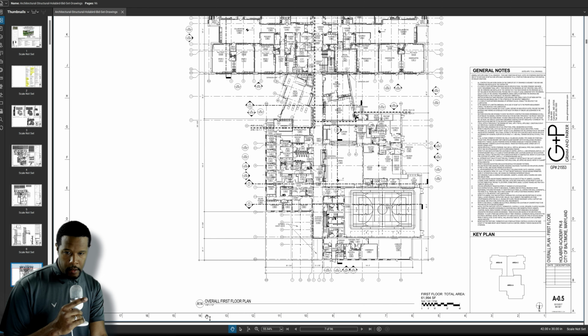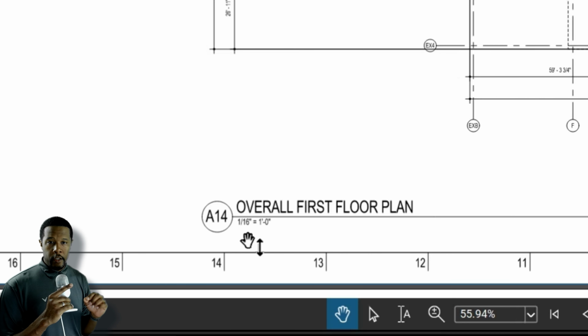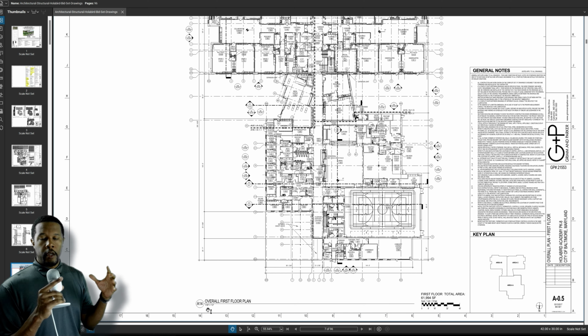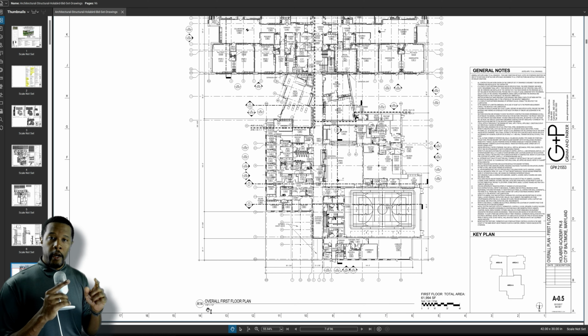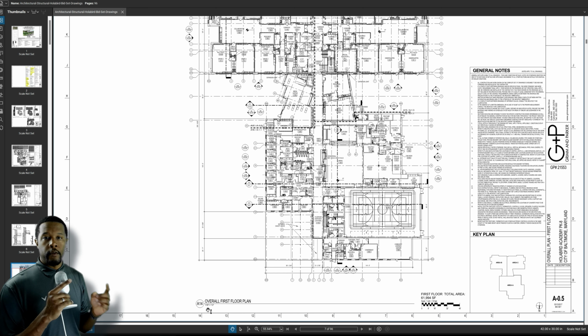You can see that this drawing here was drawn at a scale of 1/16 inch equals a foot. Well, with a partial plan, you can blow that up and maybe draw everything at 1/8 of an inch equals a foot. And sometimes you can even take it a bit further with an enlarged plan and have a 1/4 inch equals a foot.